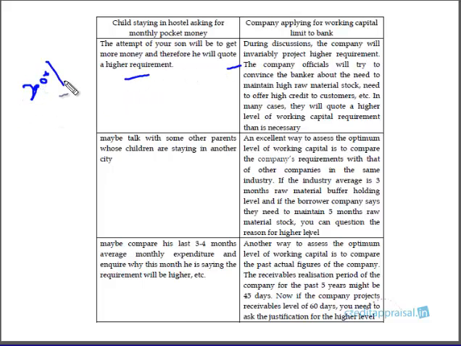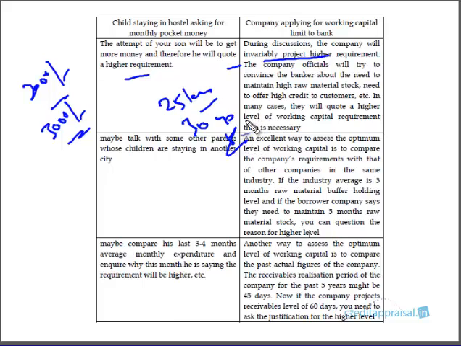Say maybe he requires 2000, but he says, no, I require 3000, and he will give a number of reasons why he requests 3000. He'll come up with a lot of excuses, because it's always nice to have an extra cushion. And again, the companies will invariably project a higher requirement. Even if, for example, they require a 25 lakhs working capital limit, that is sufficient for this company, but you will encounter in almost all cases where they're quoting a higher requirement, 30 lakhs, 35 lakhs, 40 lakhs, 50 lakhs. You'll always encounter situations where companies will quote a higher requirement.